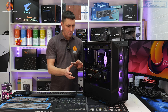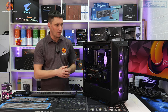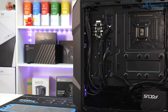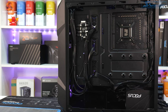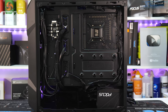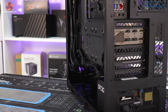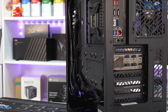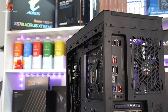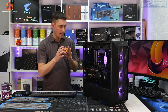So that's looking good. Let's get back to what I was on about earlier, and I said I'd come back to the couple of minor issues I have with the case. It's mainly due to the dimensions of the case. At the back, you've only got 19 millimeters of space for cable management, which is the bare minimum. With this relatively basic system, I was able to manage the cables pretty well, but the 24-pin cable is very close to the side panel. If you were to build a system with more drives or needed more power cables or any fan controllers or RGB controllers in the back of the system, it might get a bit tight in there. You might be struggling unless your cable management is on point.